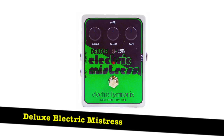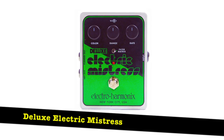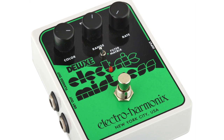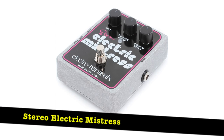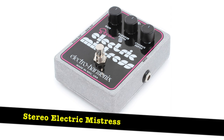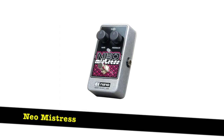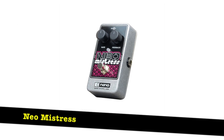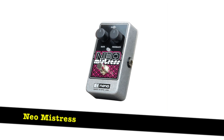So there's the Deluxe Electric Mistress XO. This is the original classic, but now in like a convenient pedal board sort of size. You can run on a 9-volt battery or on a power supply. And then there's the Stereo Electric Mistress. So this is everything you love about the original, but now with a stereo output and a chorus feature. This sounds epic. Then there's the Neo Electric Mistress. So this is now like a micro version for your pedal board. You will need, I believe you do need a power supply.